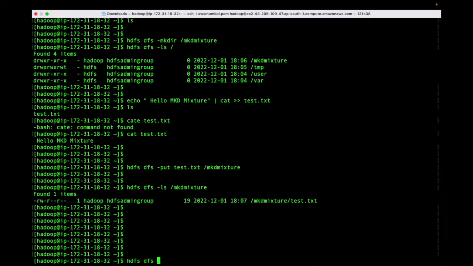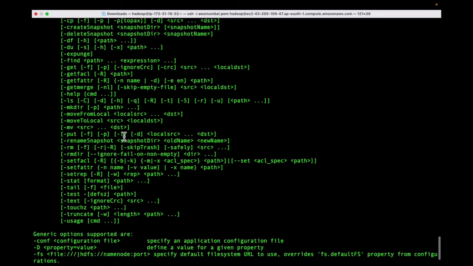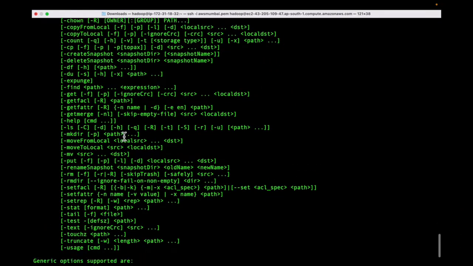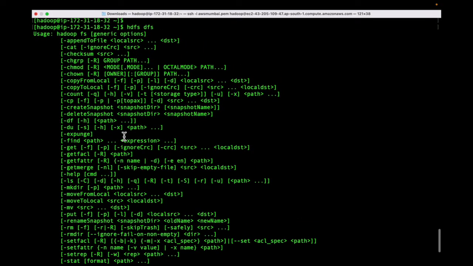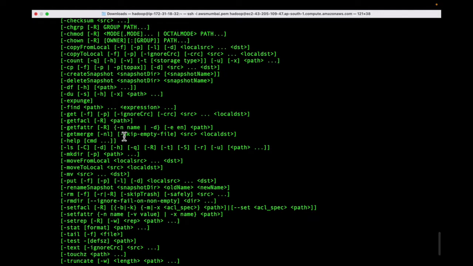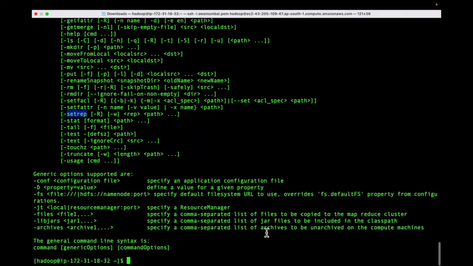So what is the command? HDFS dfs -help. Let me check the whole command list, and there's a command for replication: setrep.